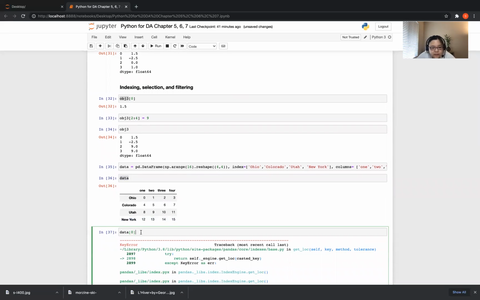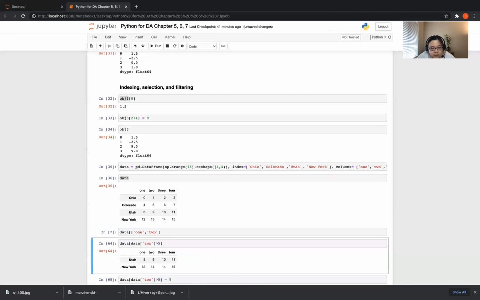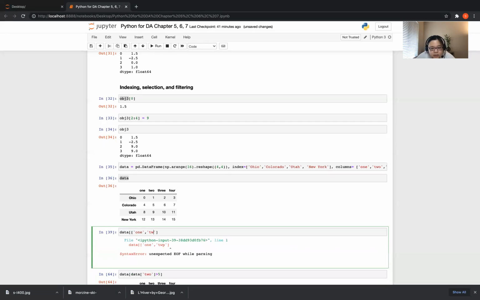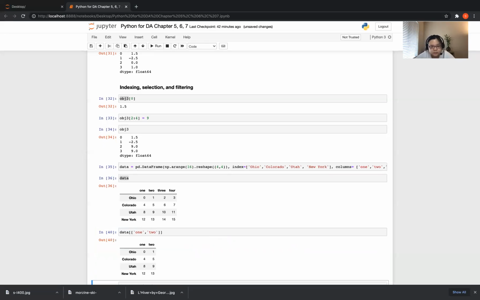For a data frame, if you just use it like this, then you can get nothing. But okay, you can get nothing also in here. But if I want some columns, then this is what I can do. I use this double bracket to do this. And what I can do also is, for example, I want several.